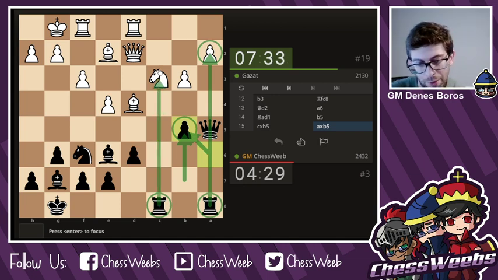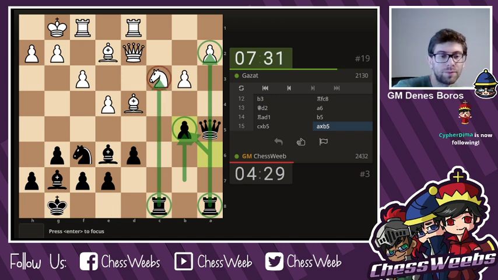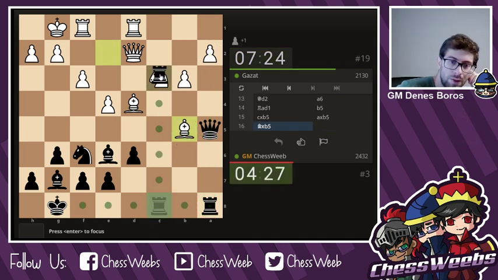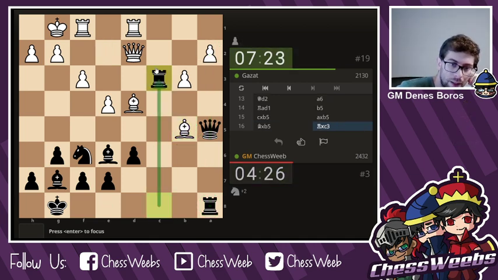And I still have pressure over this guy. Bishop b5, but this runs into rook takes c3. There are no more defenders on b5. This is actually a typical sacrificial trap, well worth remembering.